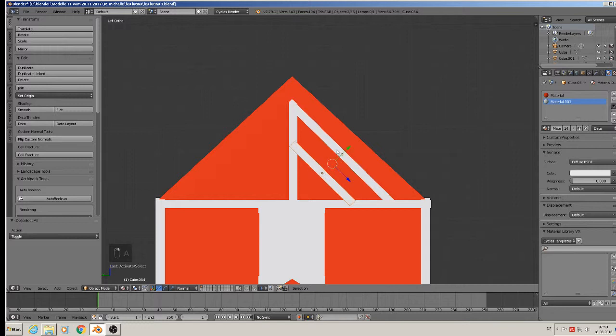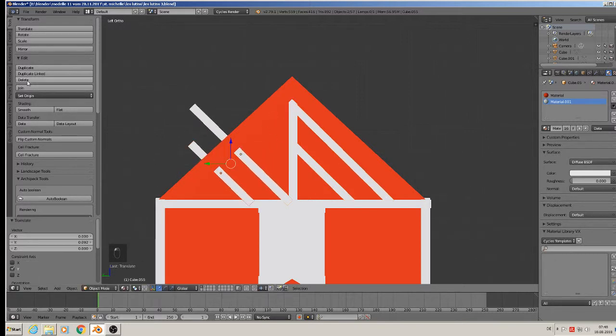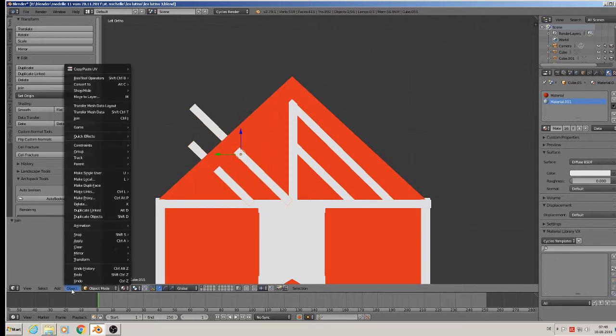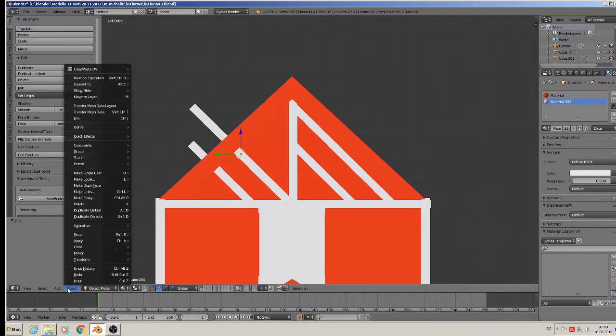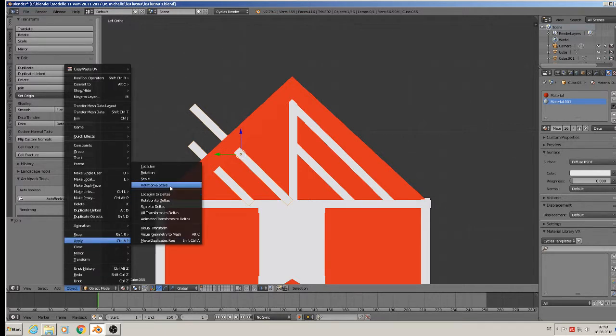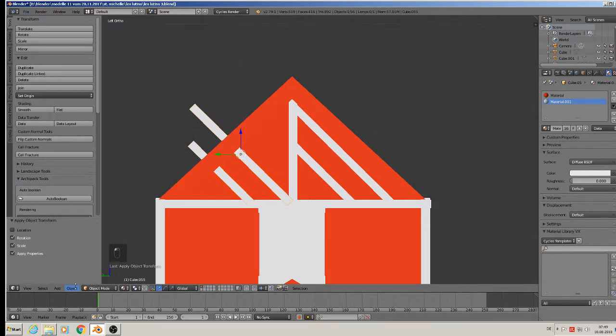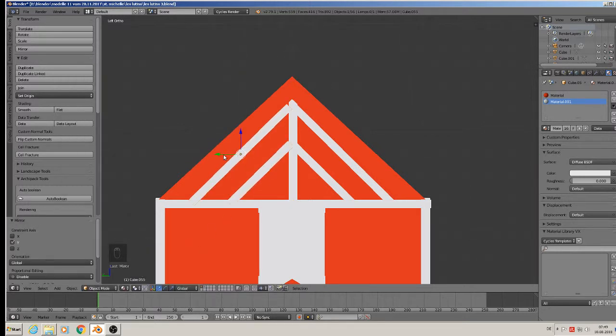So we take them both, Shift D, go back to global axis, put them there, join them together, object, mirror, interactive mirror, and turn them. Before we can turn them, we have to do object, apply, rotation scale, then object, mirror, interactive mirror. Now we can move it correctly, and it's done.